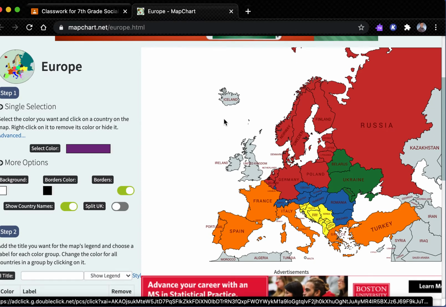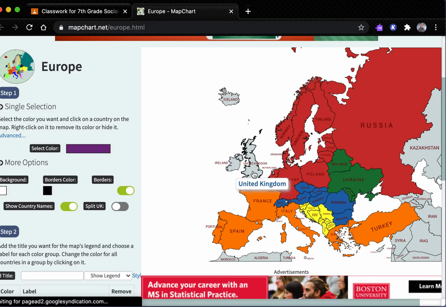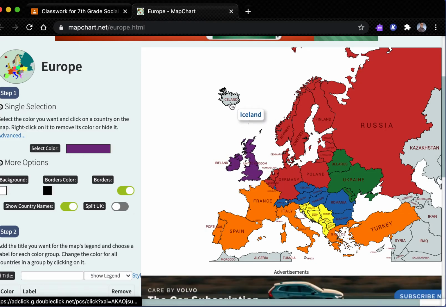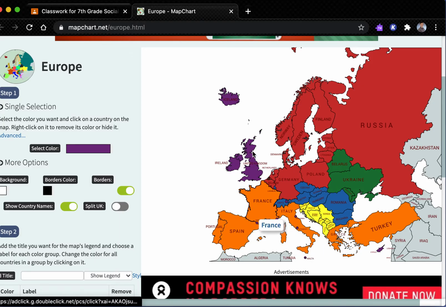For islands and small countries, I want you to highlight the UK, Ireland, Iceland, Cyprus, Malta, Liechtenstein here, Monaco, Andorra, San Marino, Vatican City. And we have Malta here. Okay, so these are our islands and small countries.